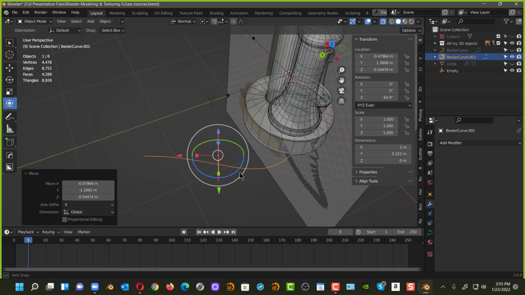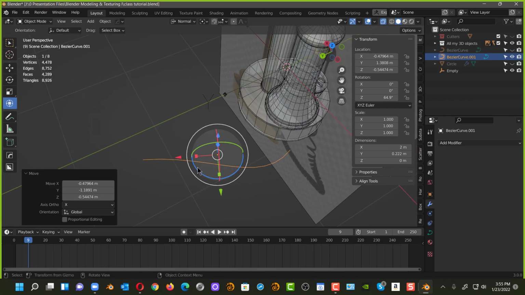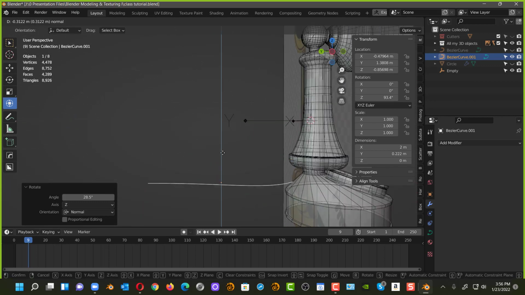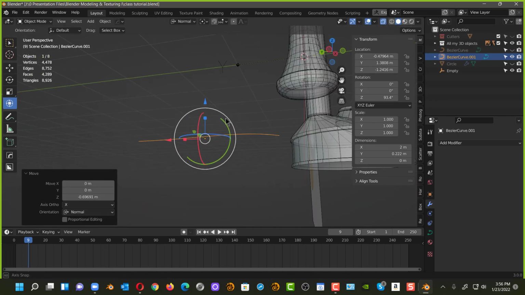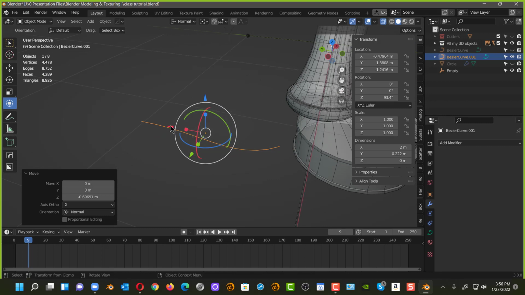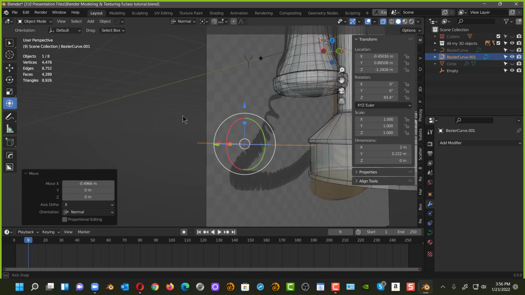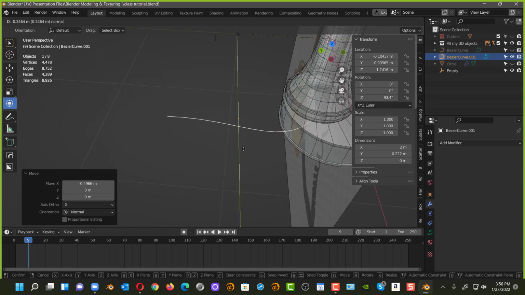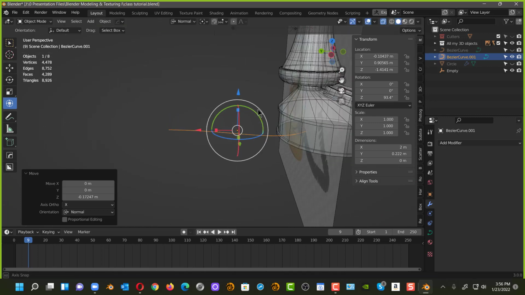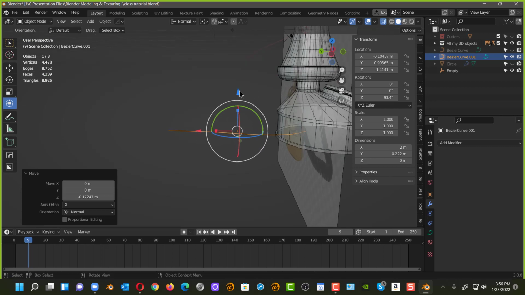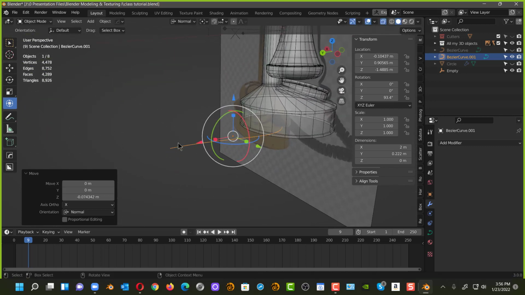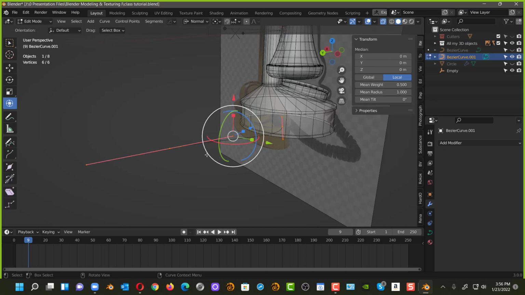I'm going to rotate it around like so and bring it down, and I've got to bring it in. Okay, and I'm going to bring it in some more, bring it down a little bit. There you go. That's going into the piece. Say right about there. All right, now tab, edit mode, go get this piece, E, bring it up.